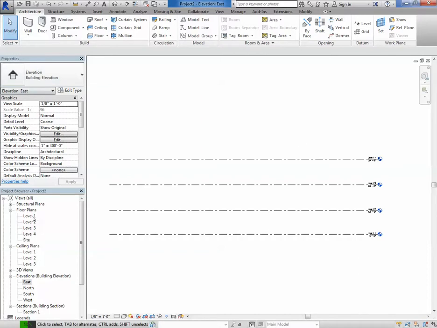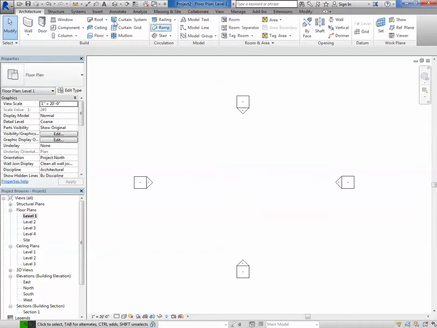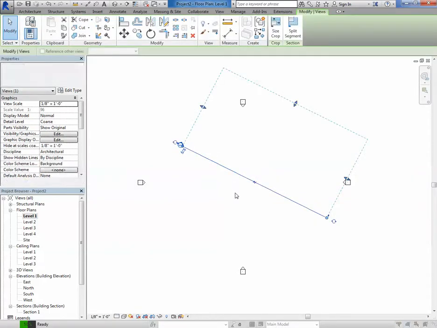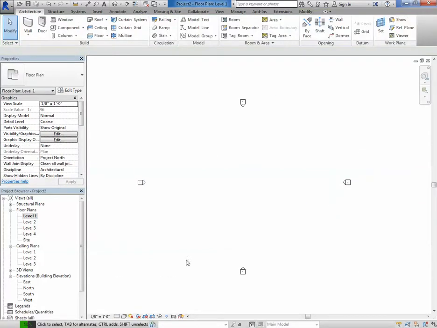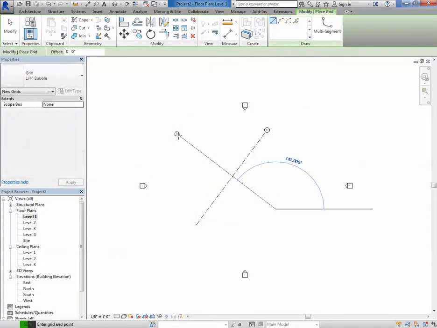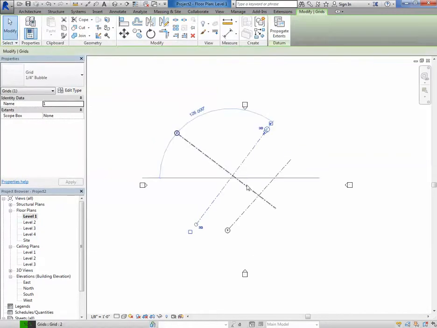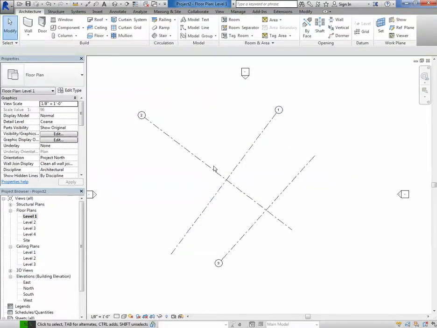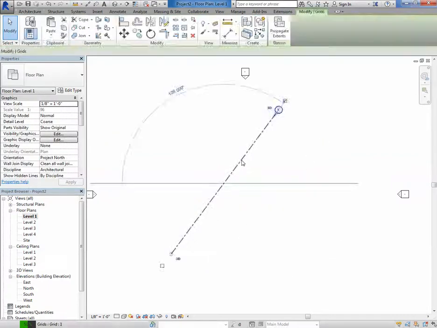Level is one. Another one is grids. If you go to Architecture, and I'm going to change this to 1/8 scale, and I'm going to delete the section and say, okay, I don't want the view of the section. You can create grids as well, anywhere you want. You can copy them, and you can offset them with all the similar tools, as you can select and delete them, no?